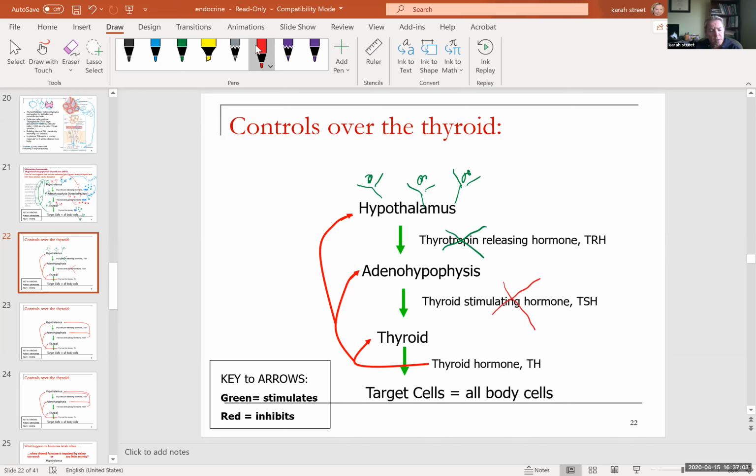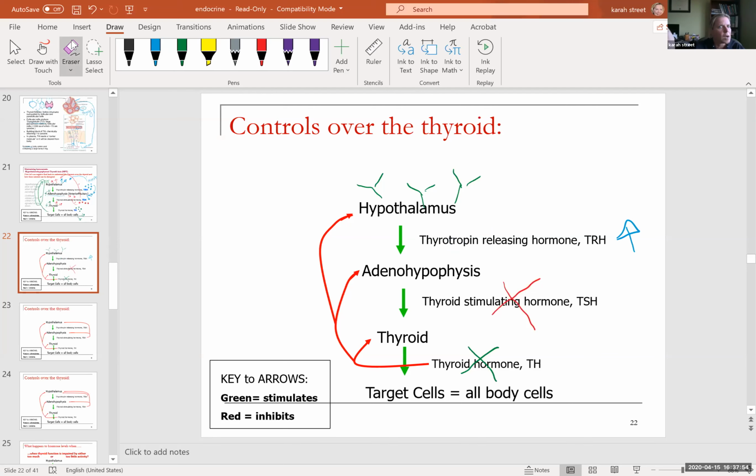If I don't tell Mac to go up and check on Hayden, he should not be going up and checking on Hayden. And if the TSH levels go down, what do you think? Oops, didn't draw that in blue. What do you think the thyroid gland should do? Stop releasing thyroid hormone. So if the thyroid hormone levels start to decline, guess what happens to the receptors for thyroid hormone on the hypothalamus? They are no longer populated. And when they aren't populated, that's the trigger to tell the hypothalamus to release TRH again.